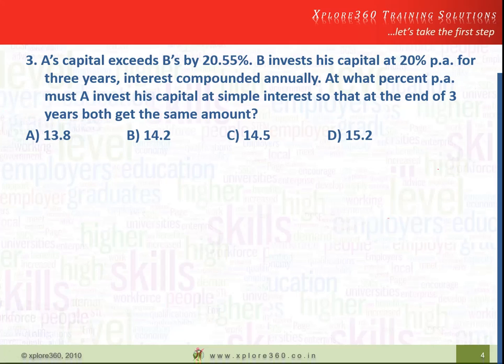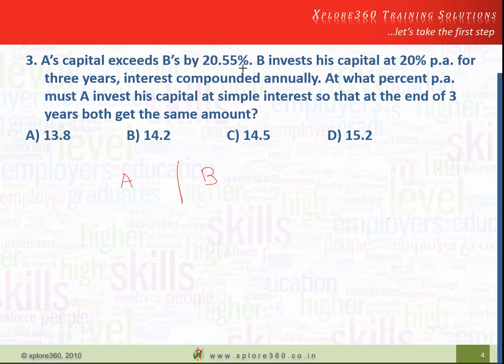The third question says, and I took this question once again from the sample paper as it is. Why did I take it? Because sometimes you may get a similar sort of question. The numbers are going to be different, everything else is going to be the same. So there are two individuals, A and B.